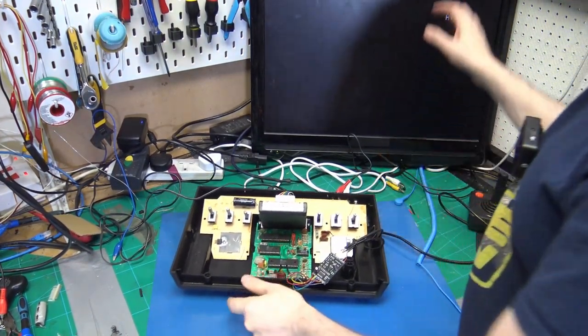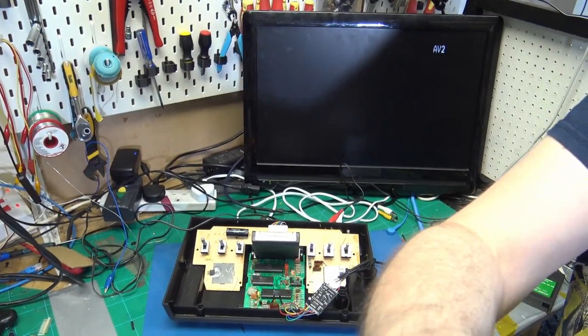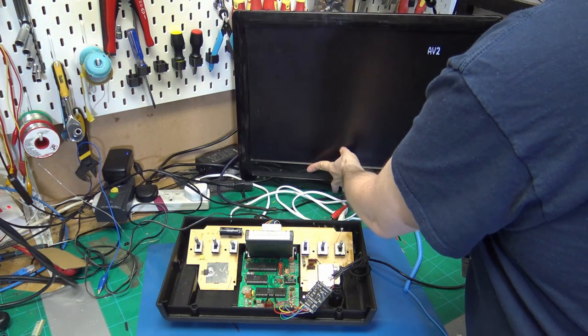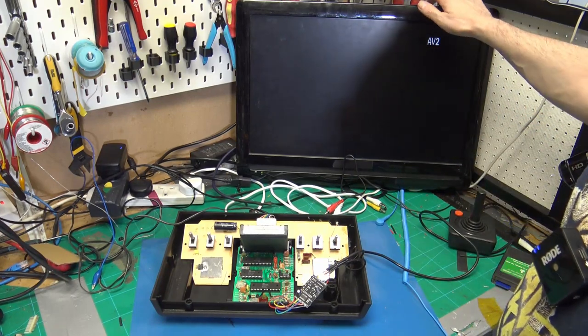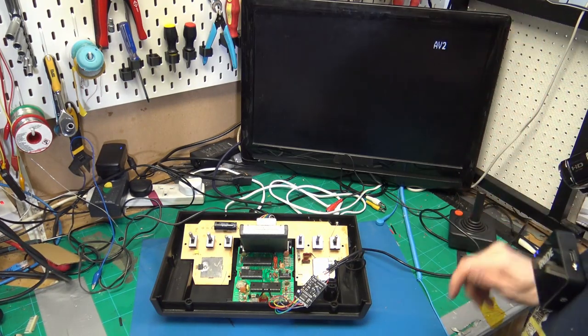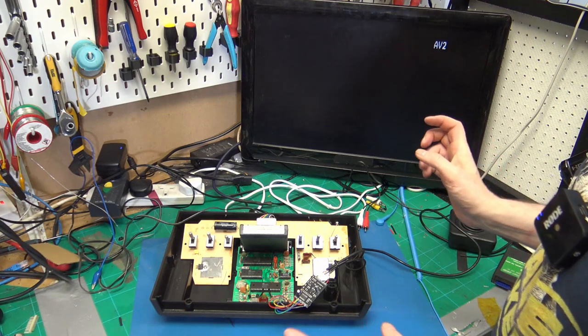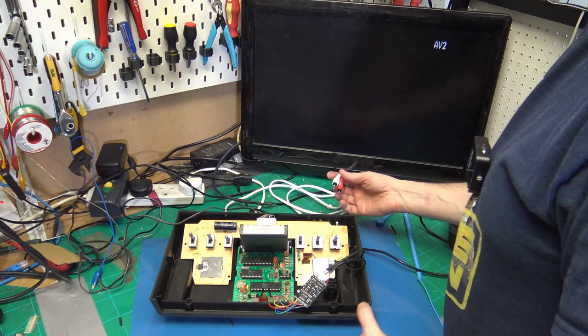So this is a TV that I found that has S video and composite. Unfortunately, it doesn't have a stand, so we've got some glare on the screen. There we go. So that's enough to do. I've got leads for both composite and S video. So let's do composite first.